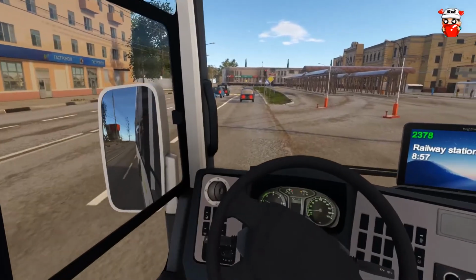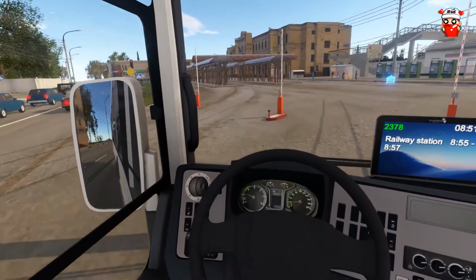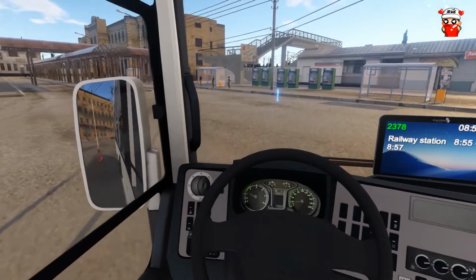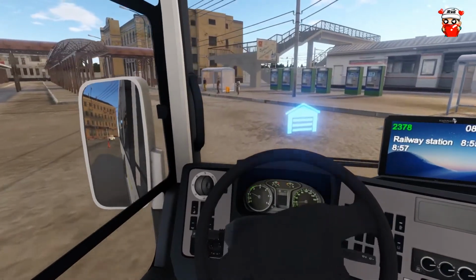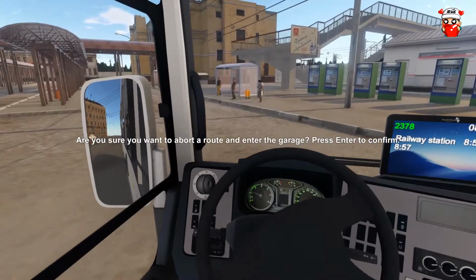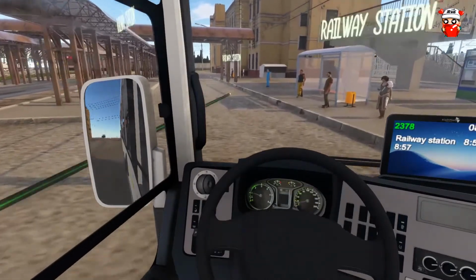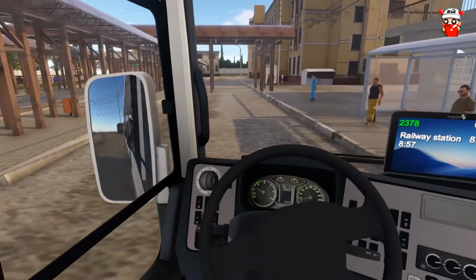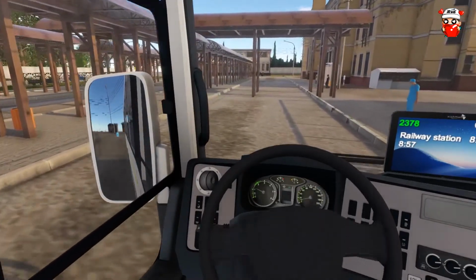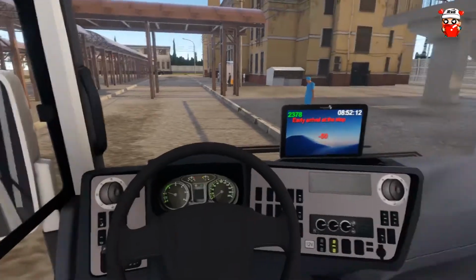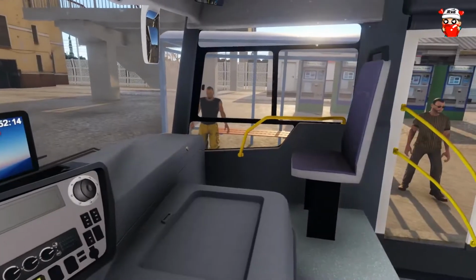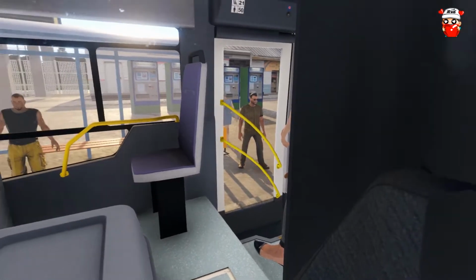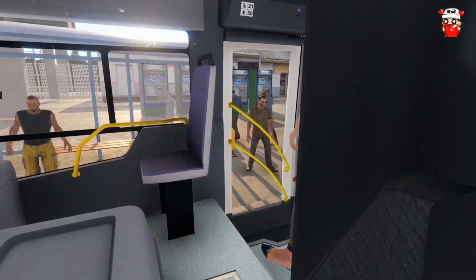Alright, so this is the railway station. Alright, so it did give me the arrive early there, I guess because it was the last stop on the route.